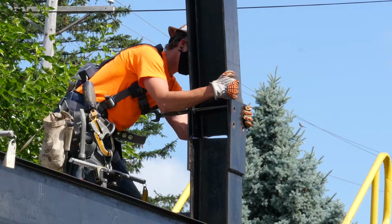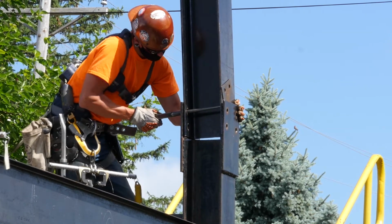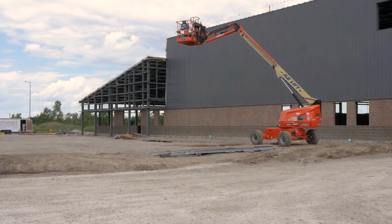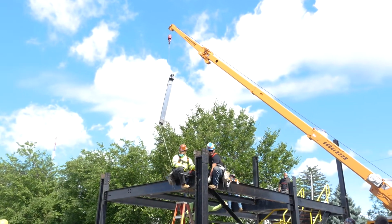It was really hard to make that commitment to leave what I thought was really good to go to something that was so much better. I was working a $10 an hour job. I had one kid and another on the way. I had to do something, and someone told me about iron workers. I said I was pretty handy. I came in and it's worked. The guys respect me. I can do my work. It's satisfaction. She gets to be home. I'm home every night. I don't have to travel if I don't want to, but I can if I want to. It's just a great opportunity. It's been great for me, for sure.